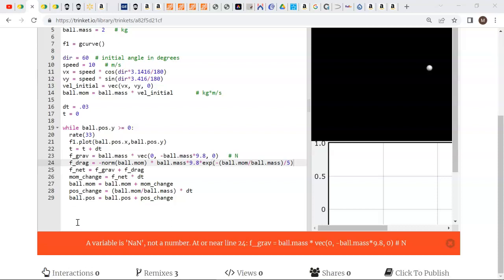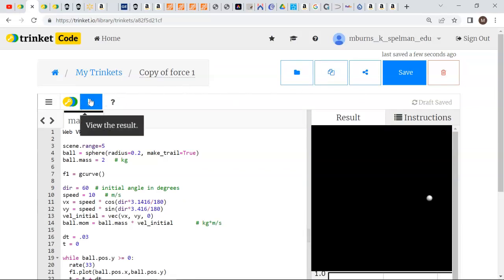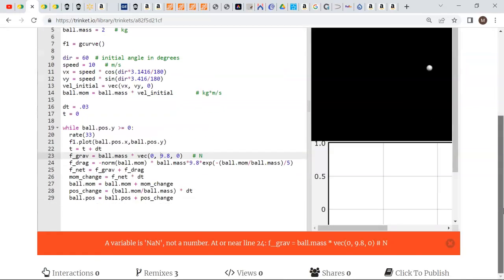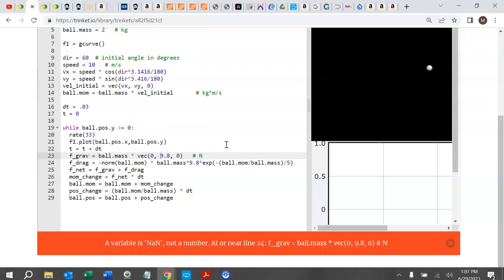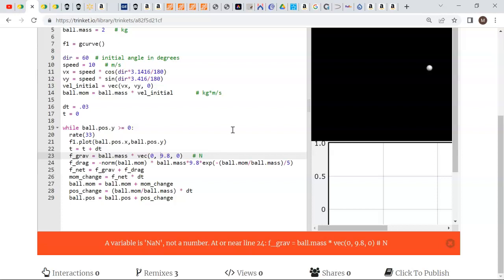Okay, I'm noticing an error from before. I've got the ball mass and the gravity too many times. Just needs to multiply the whole thing here. I don't think that's the issue, but okay, so probably the problem I was having before is actually coming from the previous line, line 23.